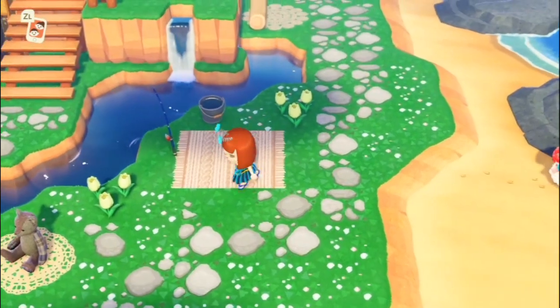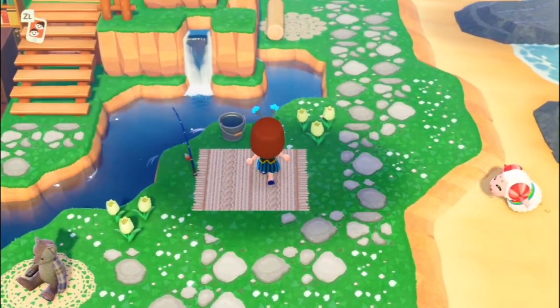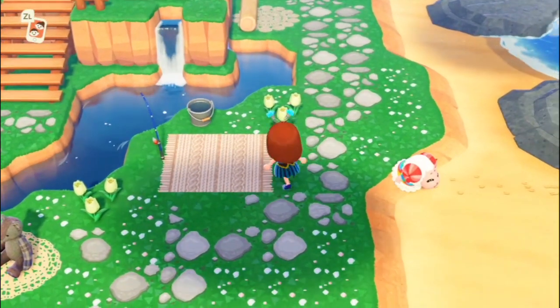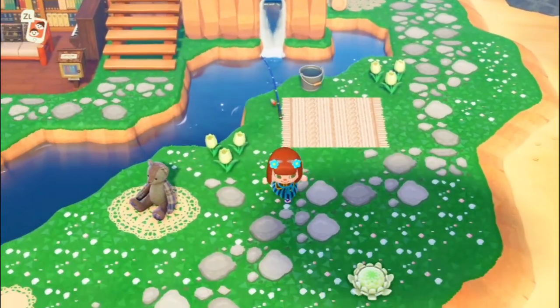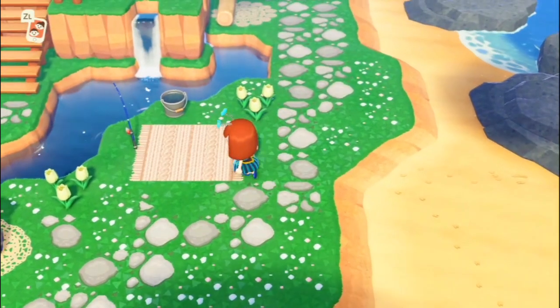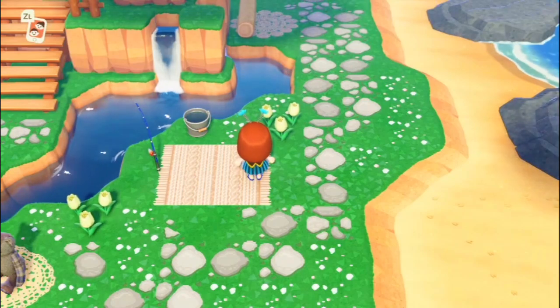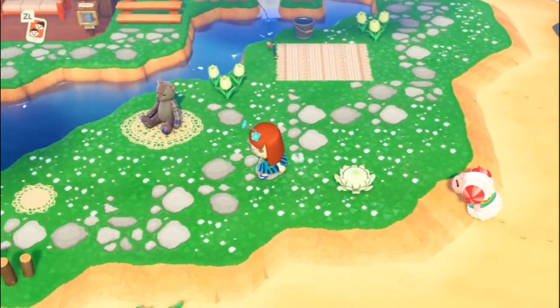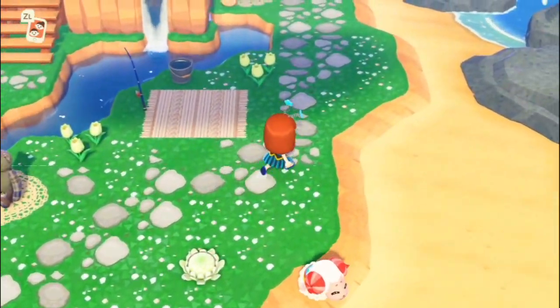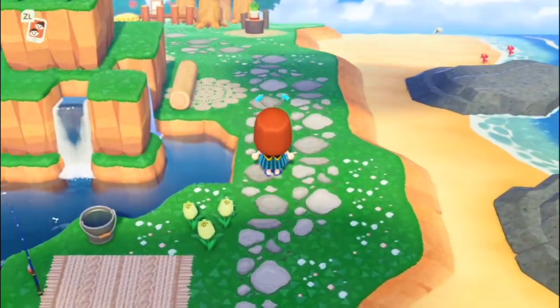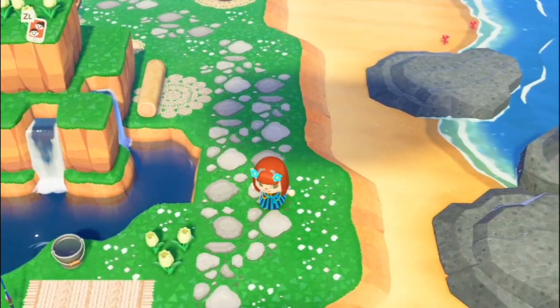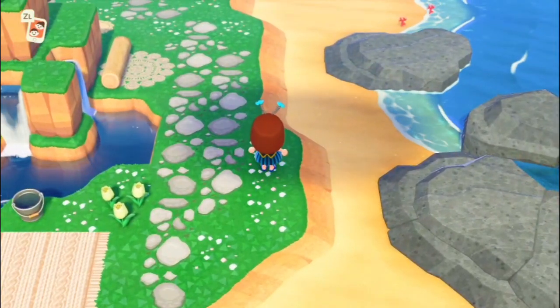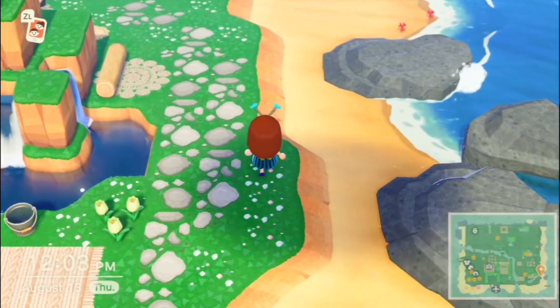I made a basic little fishing area. I had a chair here, but I took it away. I'm not sure if I want to add the chair back or not yet, but just a really basic fishing area with the same matching blanket and a bucket, and of course all of my path. This does take a really long time to put down, so I will give you a heads up on that. If you want your path to look like this, it definitely takes some time and some effort.